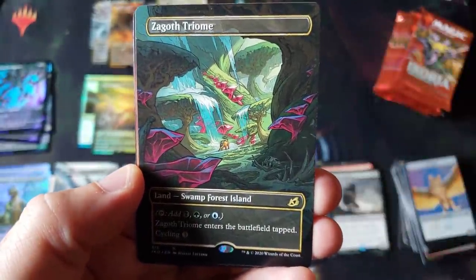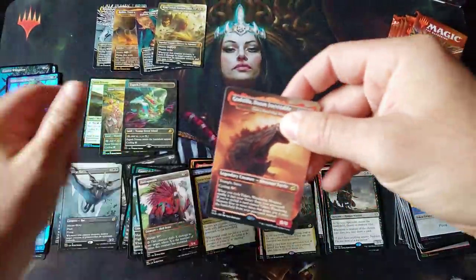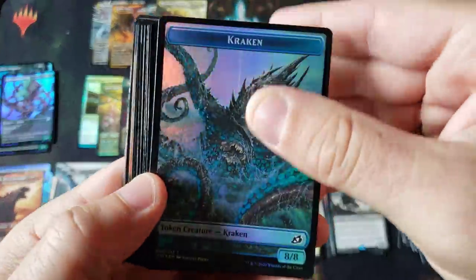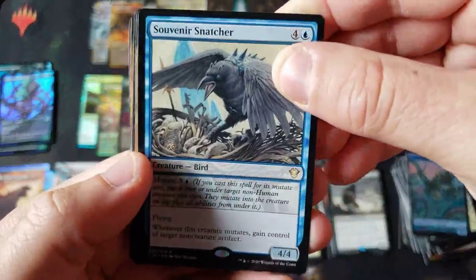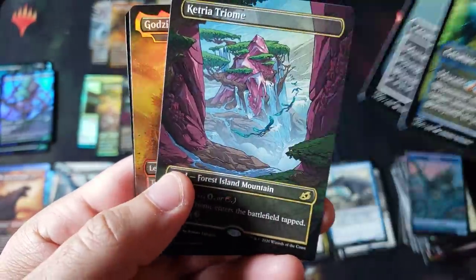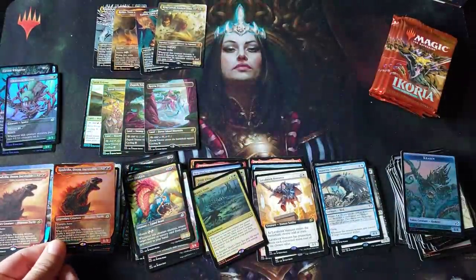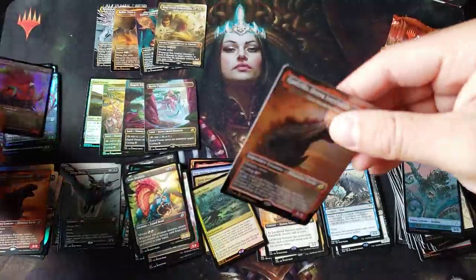I don't know what the deal was. The pull rates on these Triomes is nuts. Nice looking doom inevitable. So, here we are halfway through the box: four mythics, three Triomes right now. I have a hard time believing people are playing with all these different Godzilla cards, so I think it's more — are people collecting them? Are there just not enough supply on the market so the price is holding? Death's Oasis for the foil rare, another Triome action, Full Art Triome.